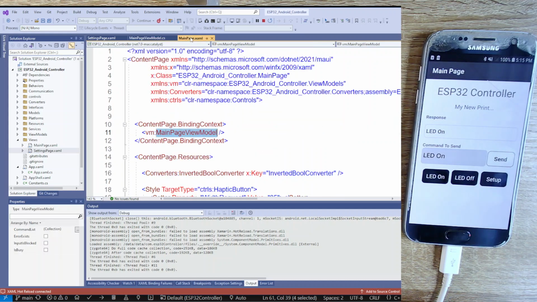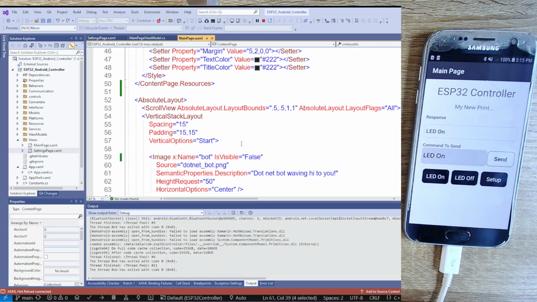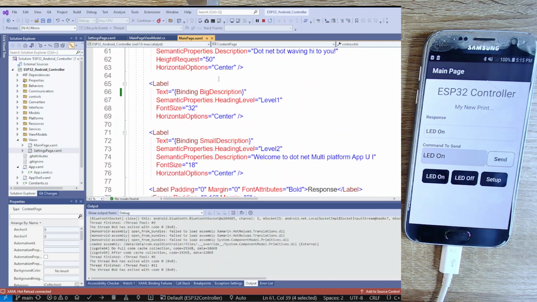And then what did we say? We said, okay, when you have a thing you're bound to, look at this class. Okay, fine, says the XAML. And then we come over here and say, hey, we want to bind you to this thing called big description. And you can get crazy with these bindings. You want to see some interesting reading? Look up bindings for WPF or MAUI, or Xamarin, bindings in general. But anyway, so we say big description.